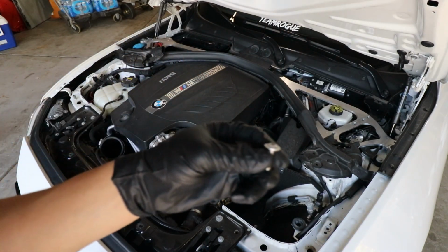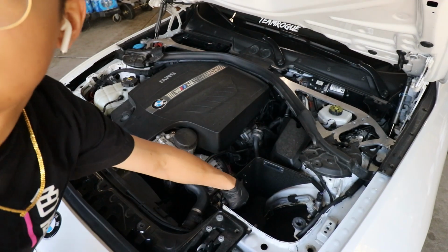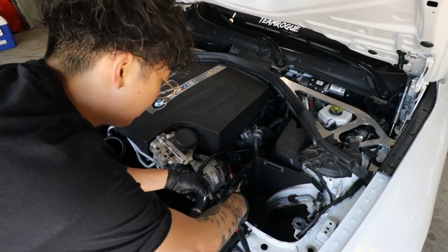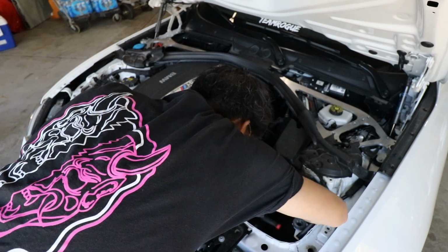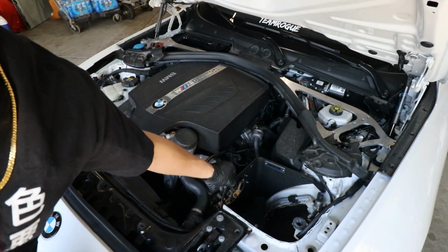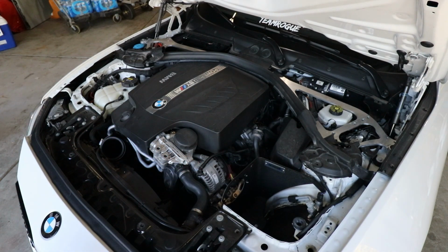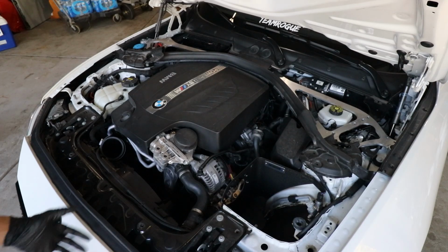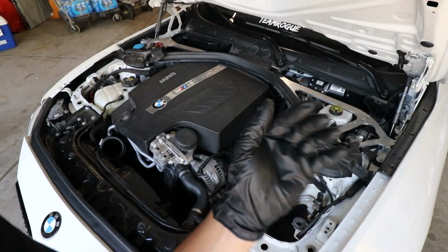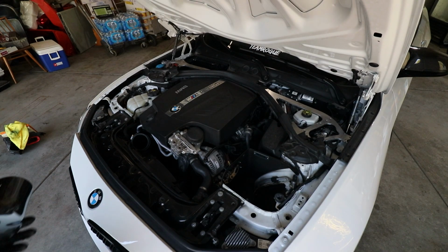Alright, so the next thing you use is this screw. You're going to screw it right here on this rubber grommet. Alright, sturdy. It is good. That's all good now. We're basically done now, but next thing we've got to do is install this pipe.